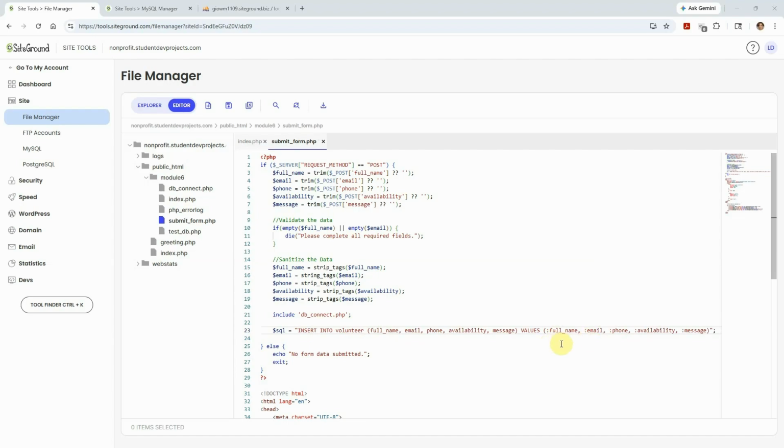One thing I want you to notice is that I'm not directly putting the user values, which are these variables here, into SQL. Instead, I'm using placeholders, which we write as a colon and then whatever the name of the placeholder is. And this is what makes this a prepared statement. I'll provide some additional links to information about prepared statements, but this is what's creating that prepared statement.